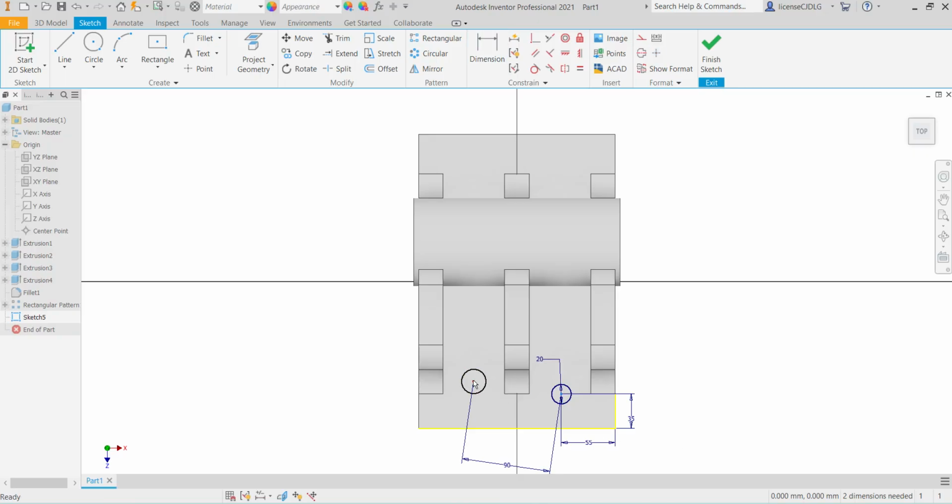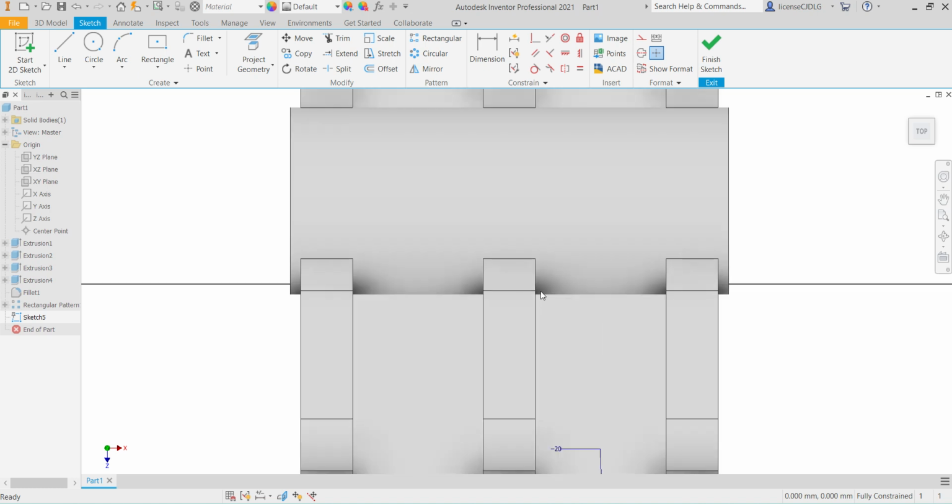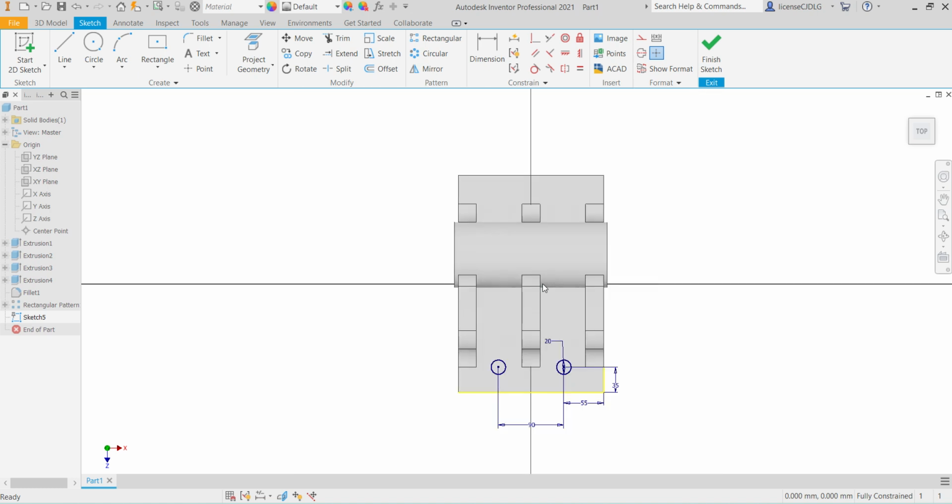Select midpoint and this midpoint, give horizontal constraint, select this and this, give equal constraint. Sketch is fully constrained. So we need to mirror this.